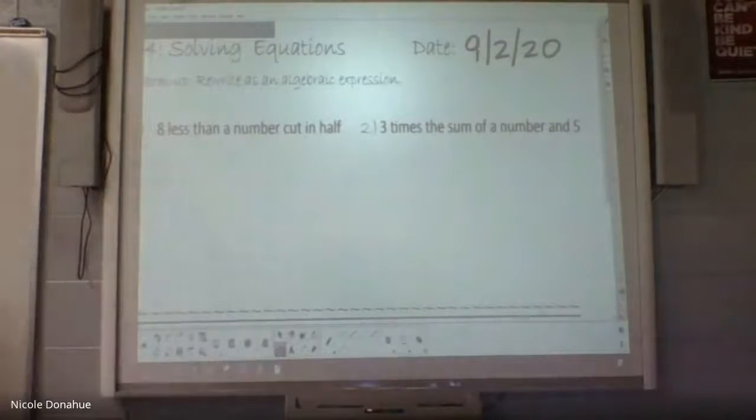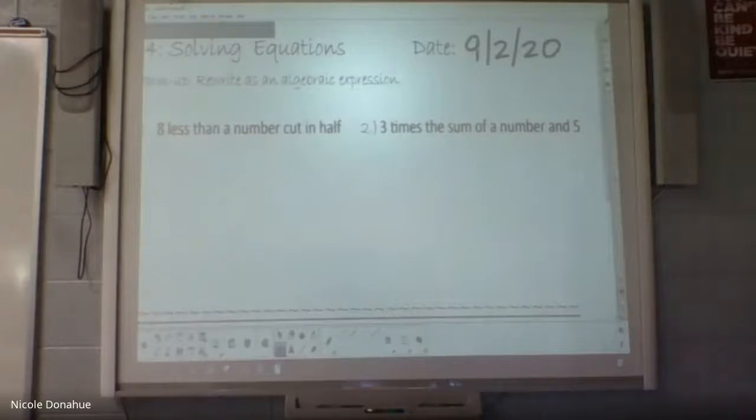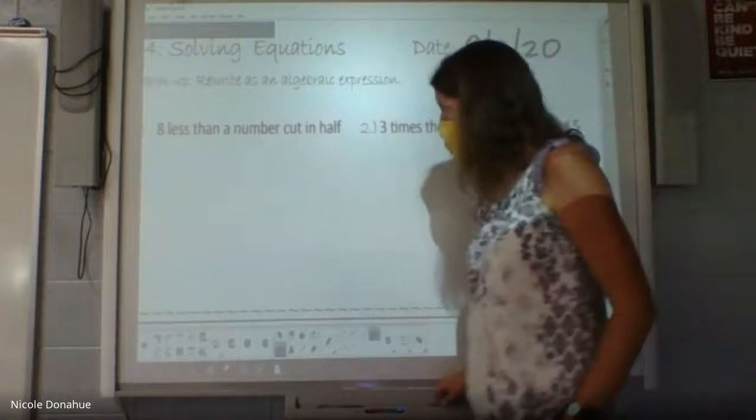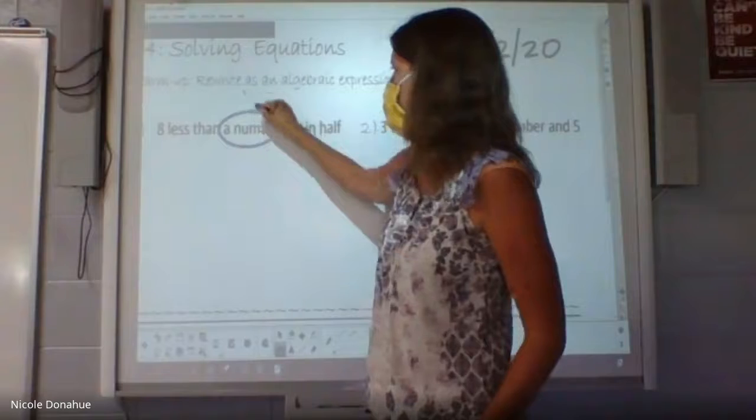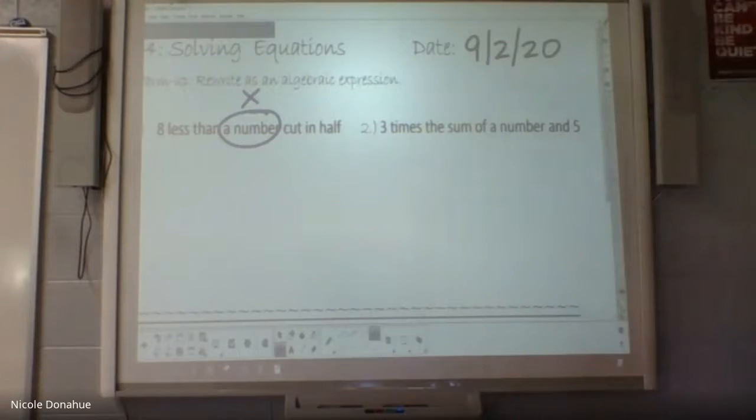So you're trying to write these warm-up questions using algebra. You're not actually solving them or anything, you're just writing out the expressions. And so there's an unknown. When it says a number, they're talking about a variable here. So you can define that as X or A, whatever your favorite variable is.